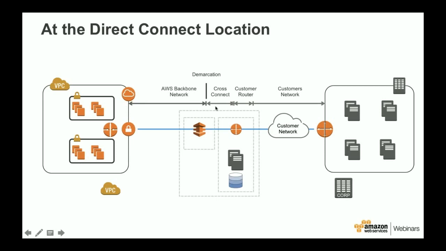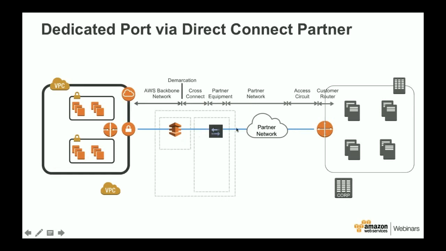If you don't have presence in a co-location facility with us, you may have an ISV partner who does. So in this case then the AWS partner will cross-connect to the AWS network, and the ISV partner will then provide you with their link connecting to your corporate office or data center. So in both of these cases, still you are bypassing the internet and you have a fully private end-to-end connection securely to AWS. So with Amazon VPC and these private connections, AWS becomes a secure extension of your existing data centers and systems.